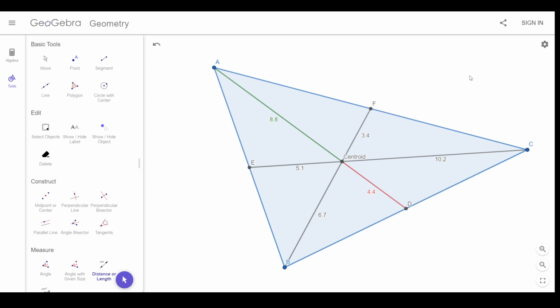All right, if I go to the preferences, this little wheel right there, I could change the decimals. So you may think that I'm lying to you, but I'm really not. It's just because of the decimal thing, because of the rounding thing. But that's pretty close, though, to 6.8, isn't it? All right? Does that make sense? Okay. And that's basically what they're going to ask you to do on the centroid.